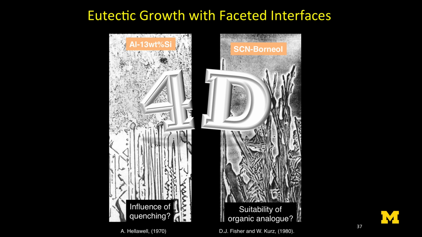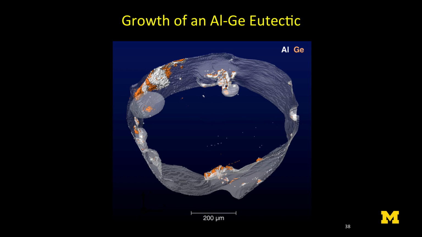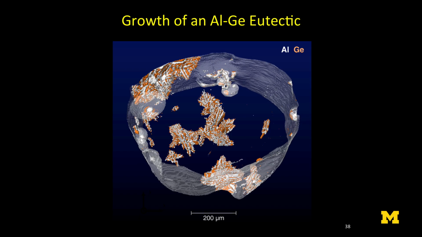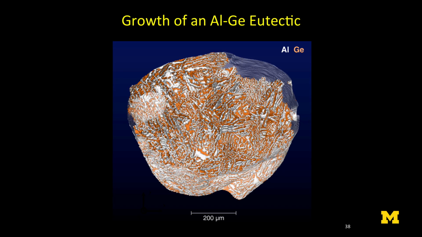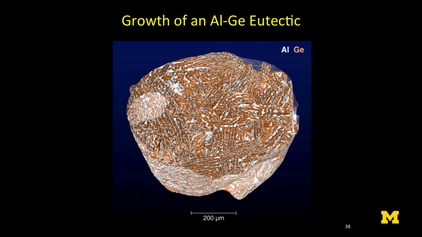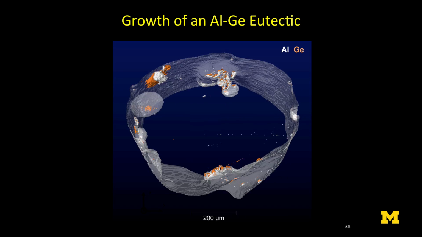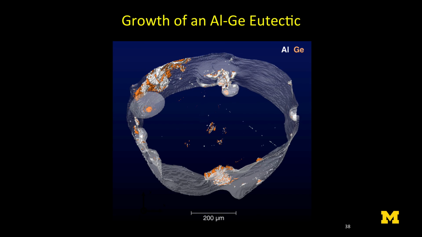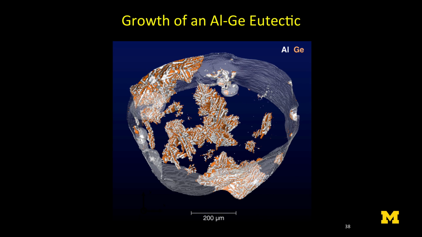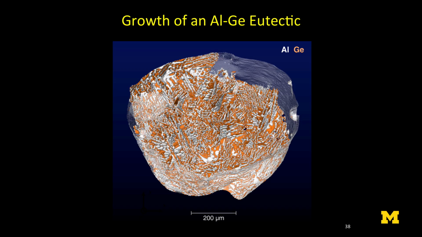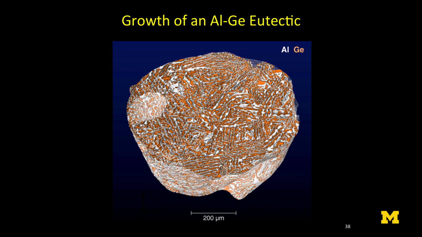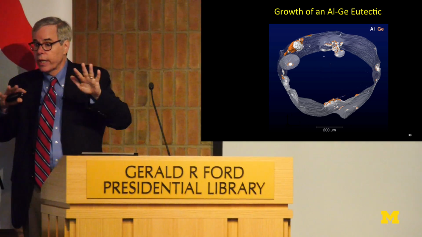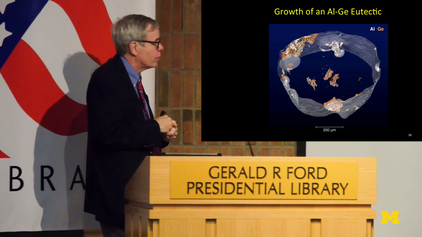You need to go to 4D again. So you need 4-dimensional experiments. And so here's the growth of the eutectic. We didn't do aluminum silicon, we did aluminum germanium. It behaves exactly the same way. The aluminum phase is white, the germanium phase is green. And you can see that again, it's cooperative growth. You cool the liquid down, and you'll notice that you can even see at this very low resolution that the germanium and the aluminum grow essentially simultaneously. They grow together. They're coupled together. So you have this coupled growth.